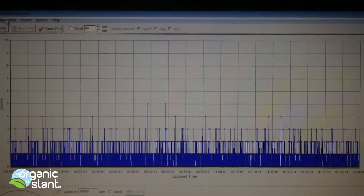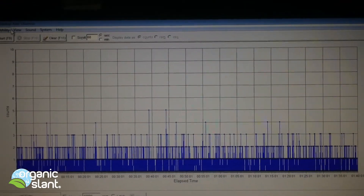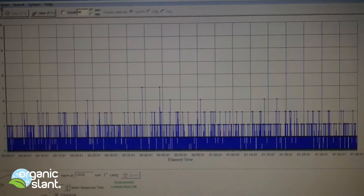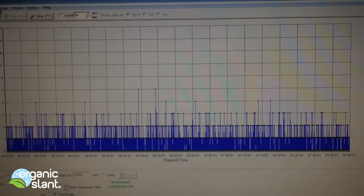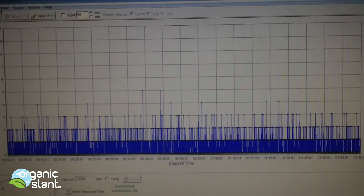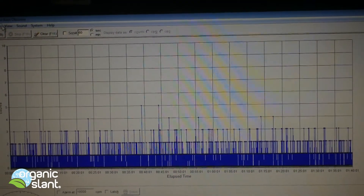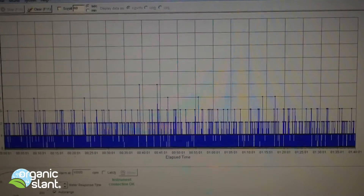If you want to nitpick on the time, I know it's a little bit later, but I started the background right after I did the reading on it. I had to leave for work and just returned, so that's why it's way later — someone's got to pay for these Geiger counters. Now we're going to test the China green tea. I'd say this is 0.10 over background, so it's a little bit over. It is definitely over background — the Japanese Sencha tea.